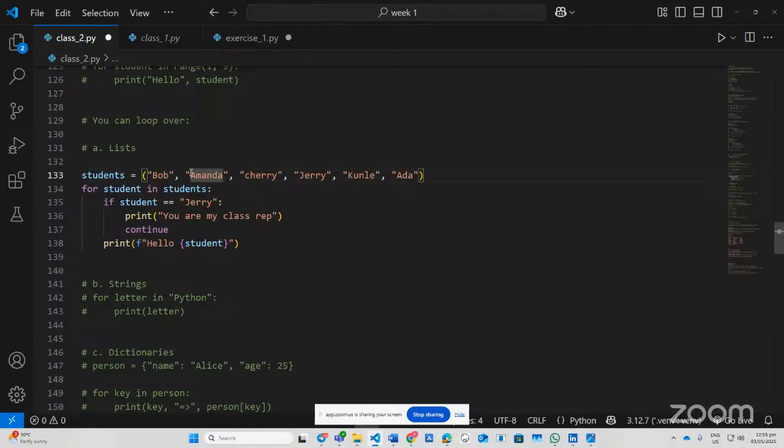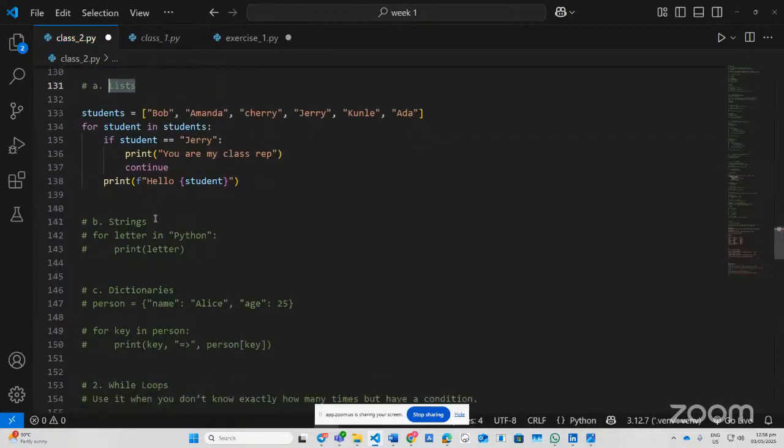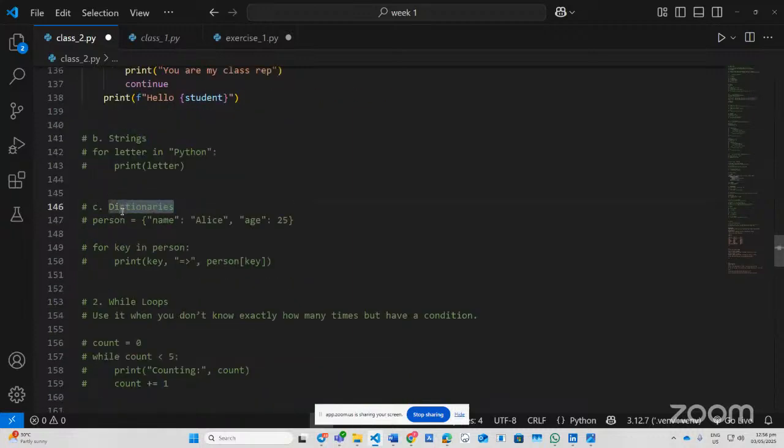Understand? So the major reason why we want to iterate over an iterable is because we want to alter the data inside the iterable. So I know the major ones we work with are lists, strings, and dictionaries, right?